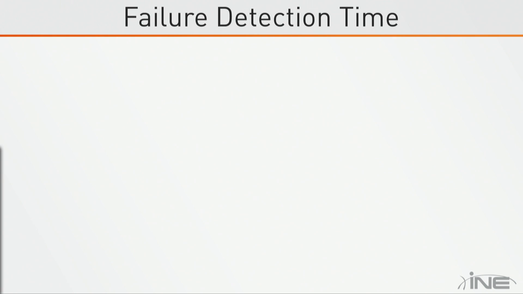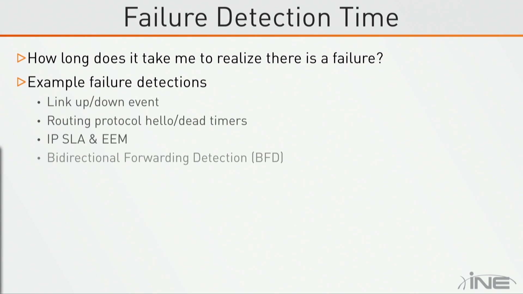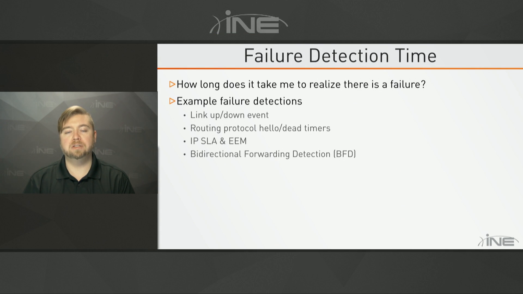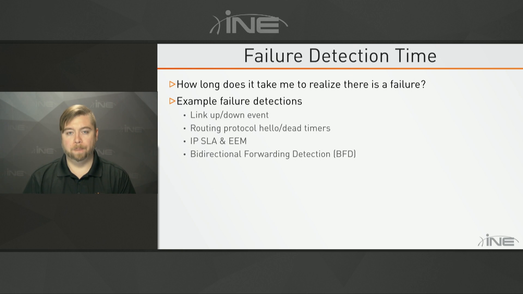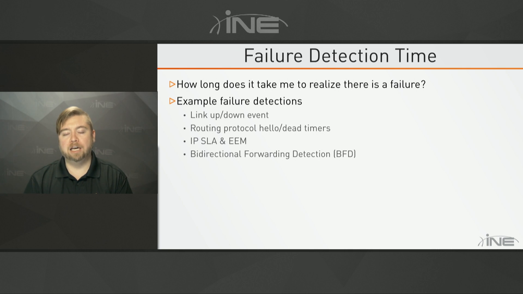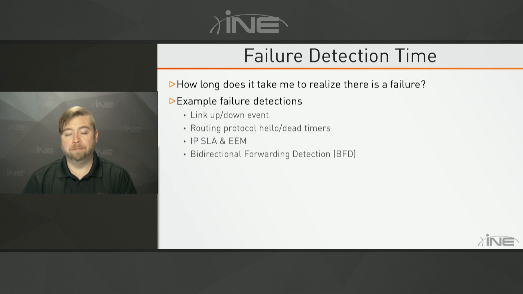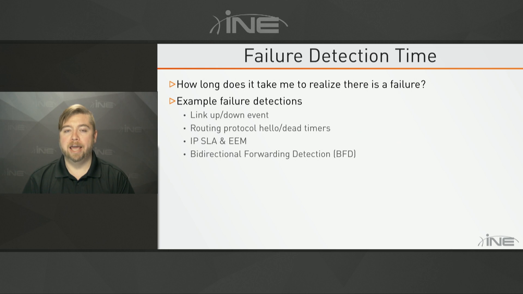For failure detection time, one method is whether the link physically goes down. Assuming we are using direct point-to-point links, most of the time we can rely on the underlying physical optic failure to know whether the link is up or down. If you have a fiber cut, normally the link is going to know that within five milliseconds and then immediately start to reconverge the upper layer protocols. However, depending on the layer one design, there could be situations where the layer one link status is not a good indication of end-to-end reachability. We'll talk about solutions for that, like running bidirectional forwarding detection, to make sure the link status actually tells us whether the end-to-end circuit is available.